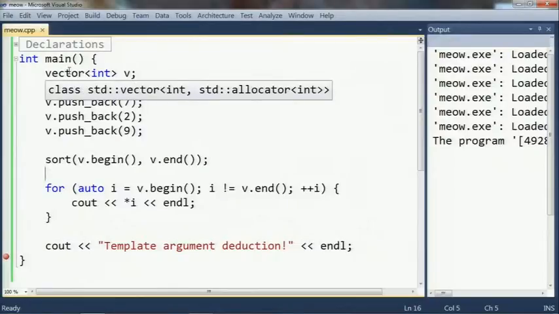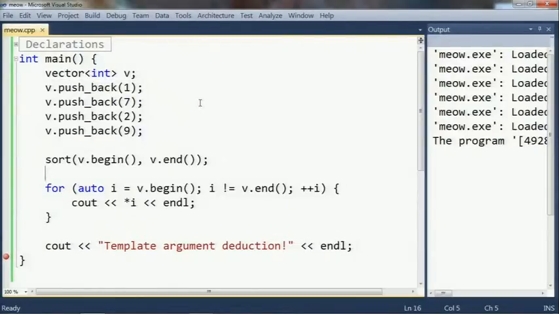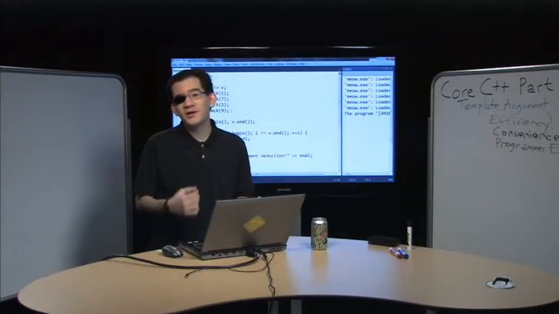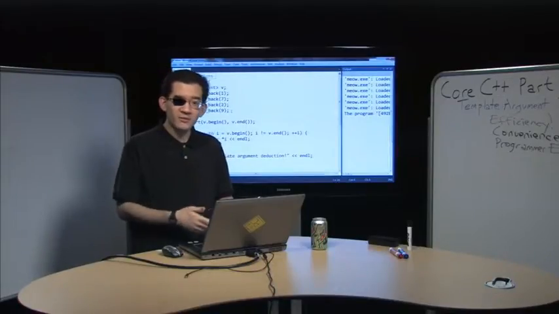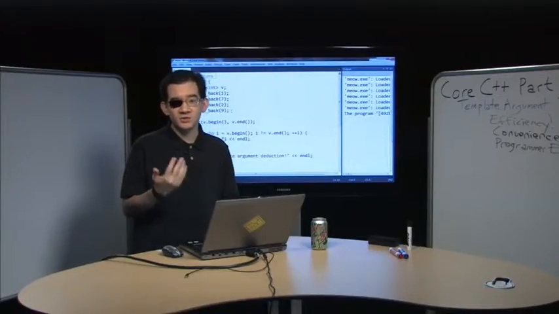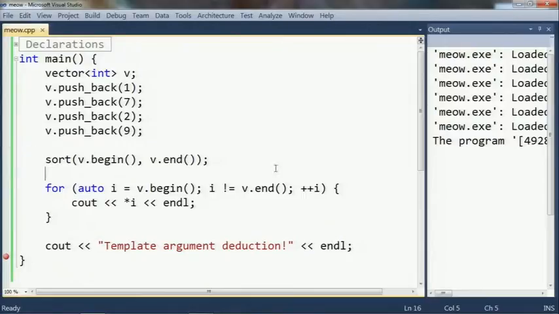So here I've got a vector. I'm going to go sort it. Here I'm using template argument deduction, and this is happening, among other things, in the call to sort. Sort is an STL algorithm. It's templated on arbitrary iterators pointing to arbitrary elements, and it can also take a custom comparator, although in this case I'm calling the default version that sorts with less than. So here, sort v.begin, v.end.